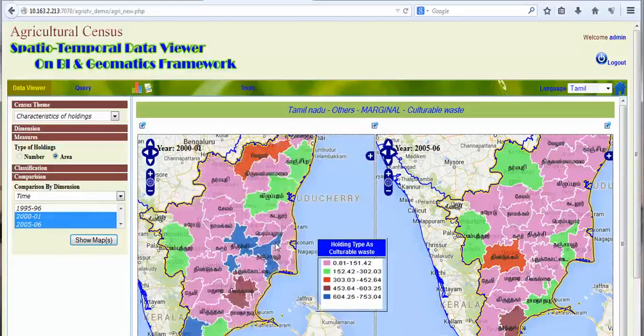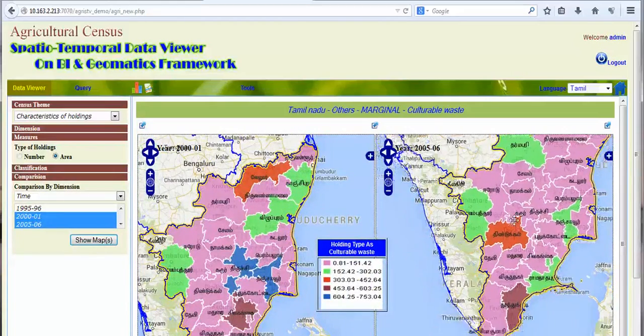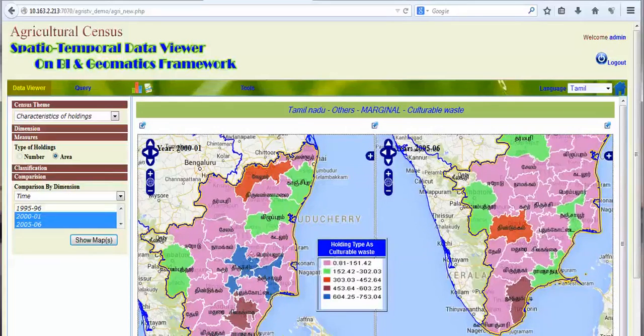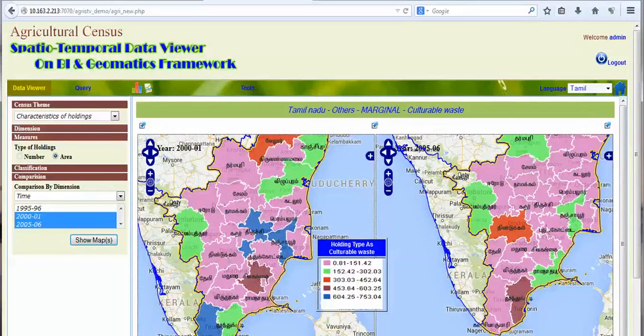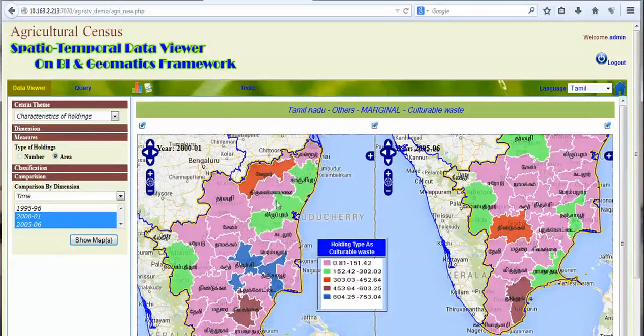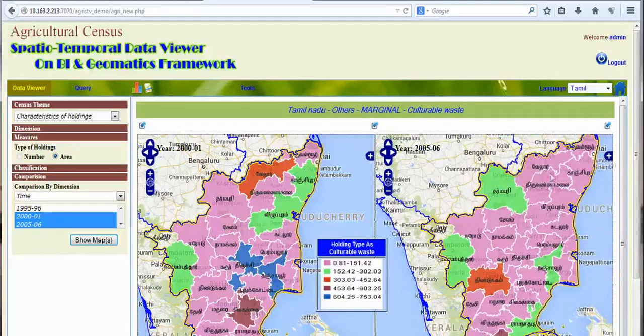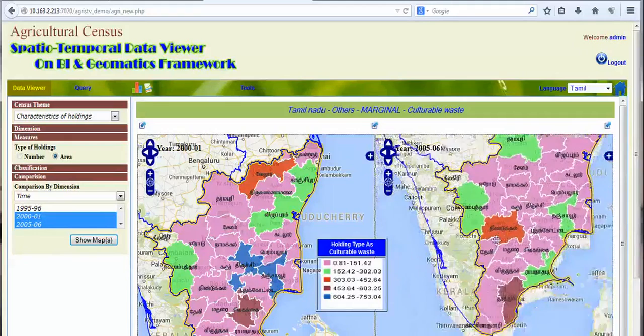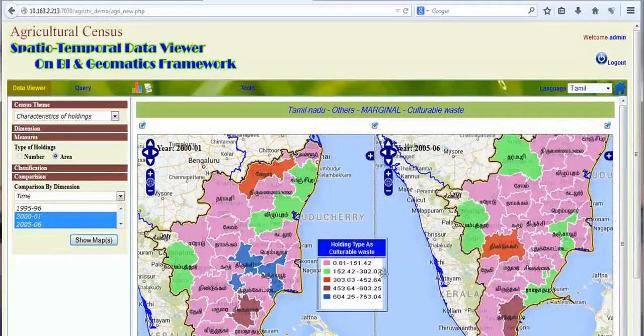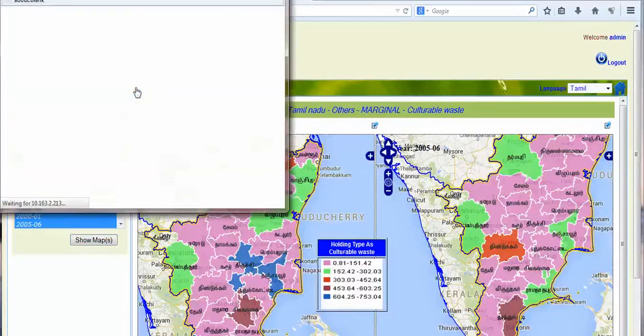Okay. See here. See, there is a change in Dindigul district, and similarly you can see in Vellore district there is a change. Okay. The same thing we can see with a graph.